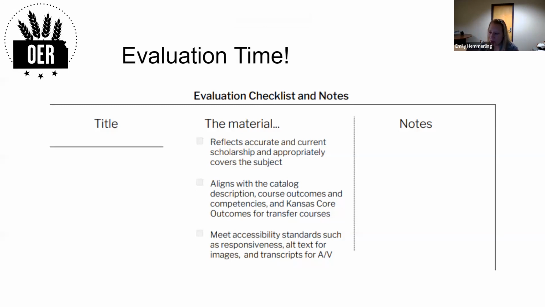This is just part of that worksheet. You can make it yourself on scratch paper or on the computer, and just make sure you list the title, the 3 basic attributes that we just went over, and any notes you want to make. Some people find this helpful. Other faculty have been in this a long time, so they can basically read something and know whether it's a good fit or not.